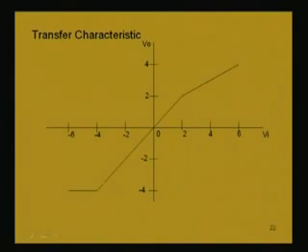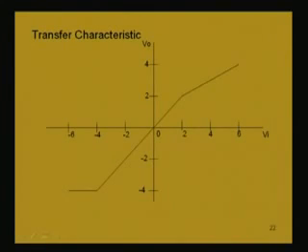that is why it is a straight line having slope 1. But when Vi crosses that minus 4 volt, that is, the magnitude of the reverse voltage is greater than 4 volt, then diode D2 will conduct. When diode D2 conducts, the output voltage Vo is equal to minus 4 volt. So, it is constant at minus 4. This characteristic is called the transfer characteristic.